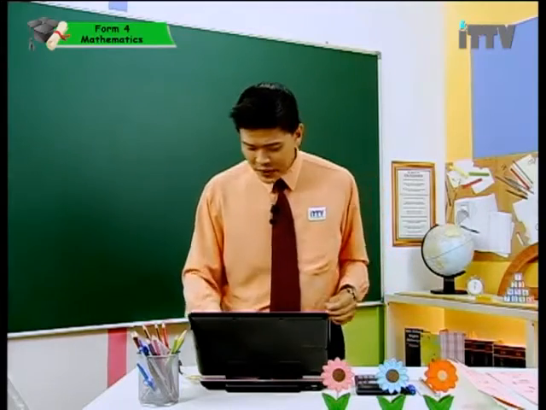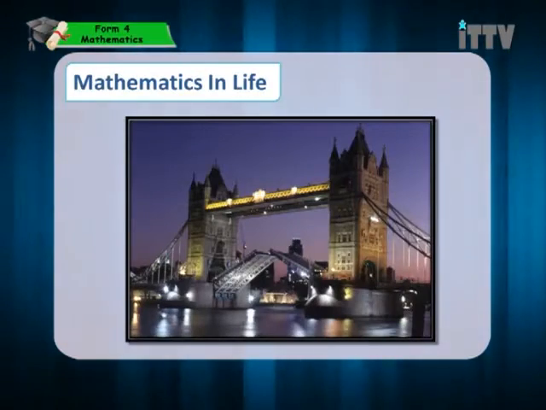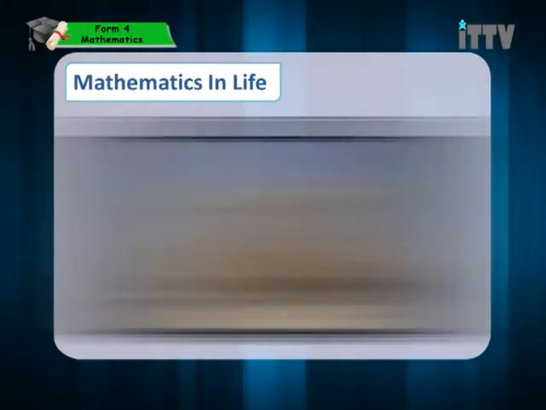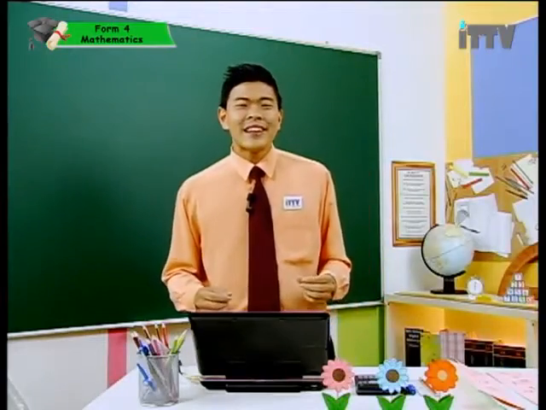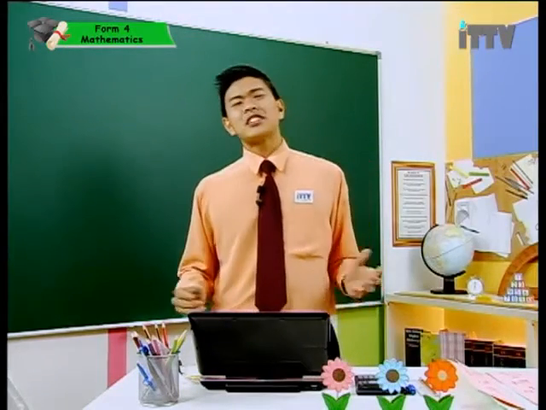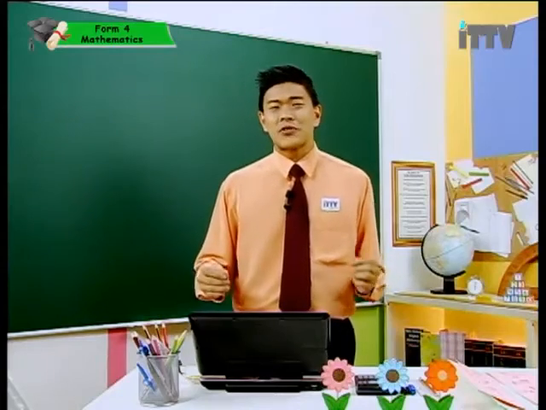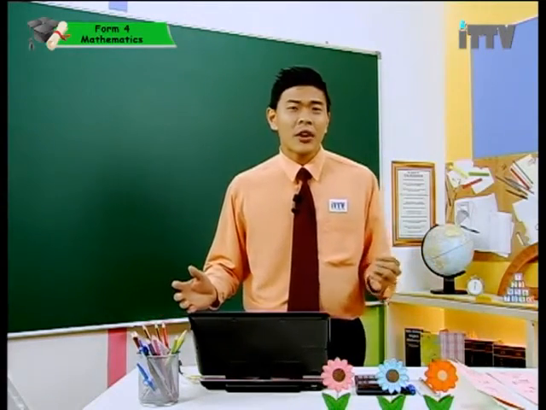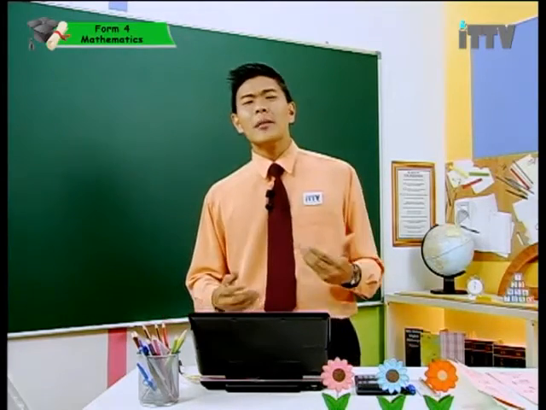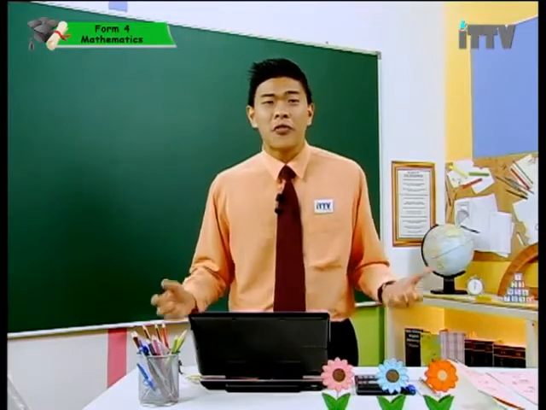Now let's look at some pictures over here. What do you see, guys? If you see the bridge there, and the pyramid, or simply a pail of water, all these three pictures are simply illustrations to show you that we can solve many problems that arise from such situations. Take the length of the bridge, for example. Or, how do you think those Egyptians built those pyramids? They must have had a very magical formula. Or think of how you fill a pail of water until it is full.